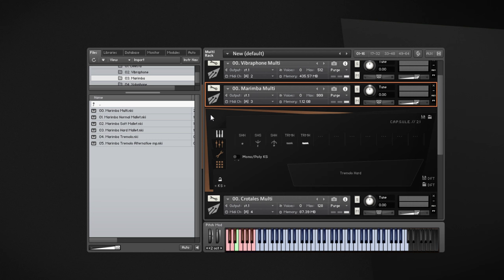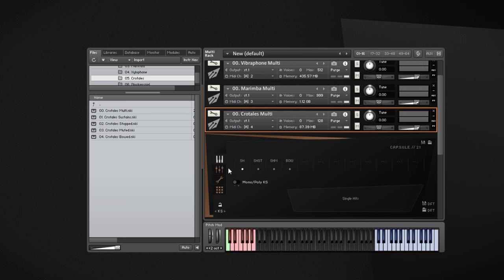Okay, so now let's move on to the crotales. They're also pretty straightforward. We have single hits stopped, which are dampened after a few seconds, then muted, and very typical for the instruments, also bowed.